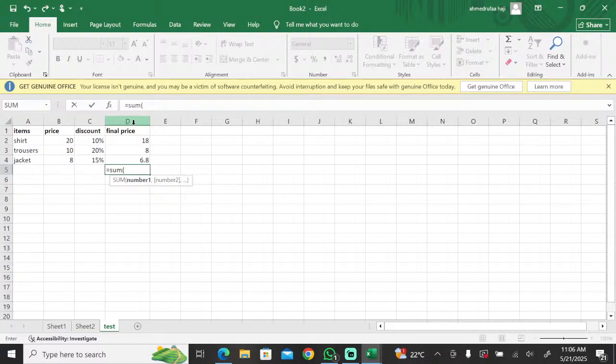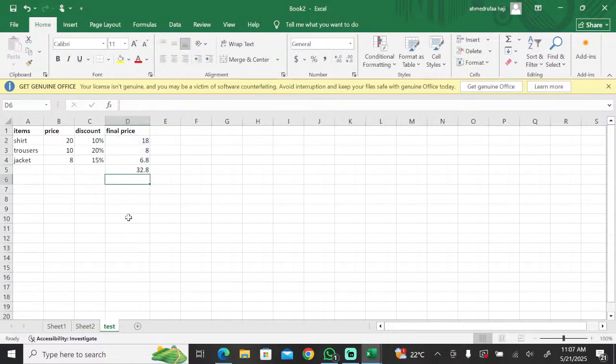First you start by reading the upper part, this column D, then the row number, so D2. I hope you know that, because we have done a lot of calculations using that formula. Then D4, so D2 to D4. Alright, close bracket and enter.